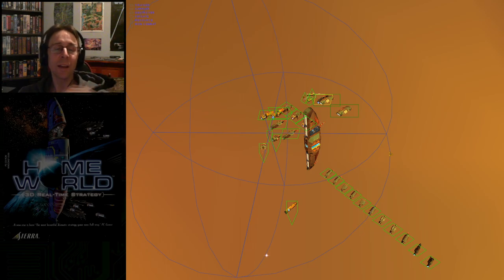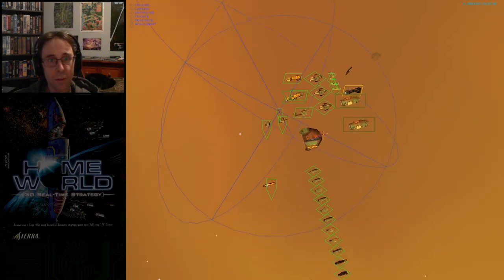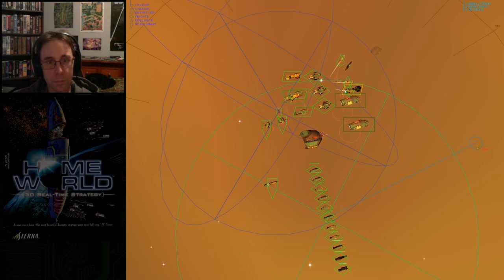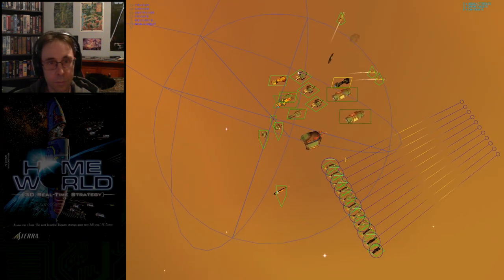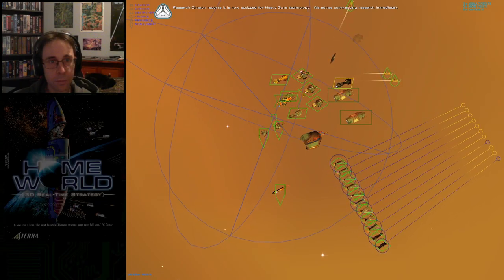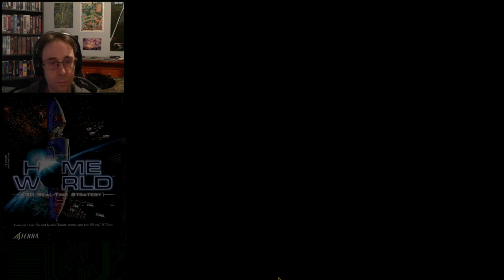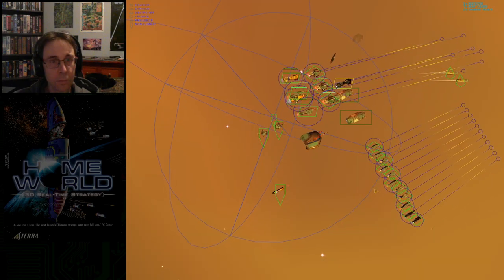Okay, so it's not like they're attacking us with a shit ton of ships. Awaiting assignment. Collector responding. New heading set. Research Division reports it is now equipped for heavy guns technology. We advise commencing research immediately. Commencing heavy gun research.